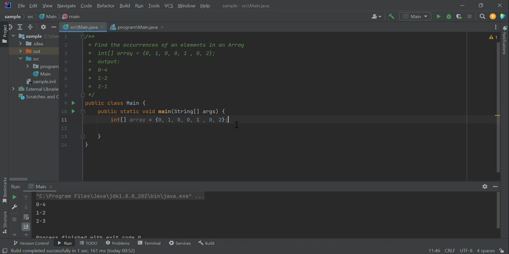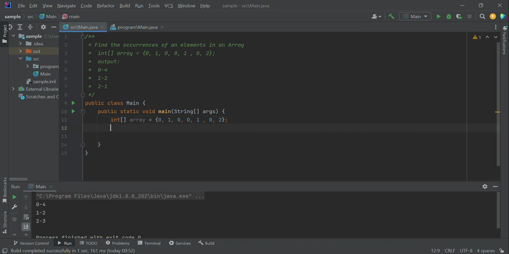Another way is iterating this array and within that for loop checking the condition. If it is zero, we have a counter variable to increment, and if it is one, we have another counter variable to increment, and if it is two, we have another counter variable to find out the occurrence of the two.